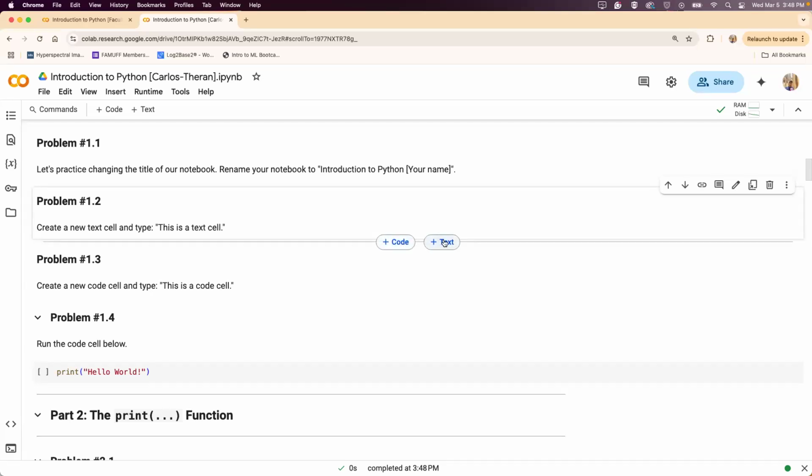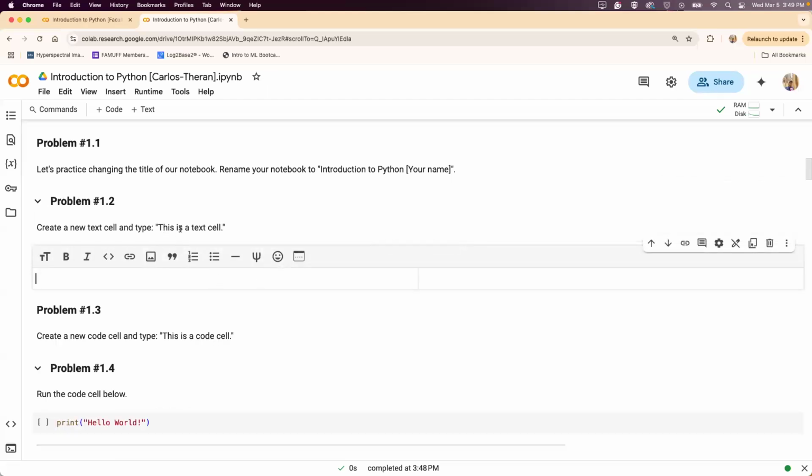This first option right here, if you click on that one, it will give you a new cell for text. That means that you can write some comments, or for example, if you are implementing a function, you can explain what that function does, the number of parameters, and the requirement of that function. So that is this option right here, add text. For example, I'm just gonna click in here and I will add a text cell.